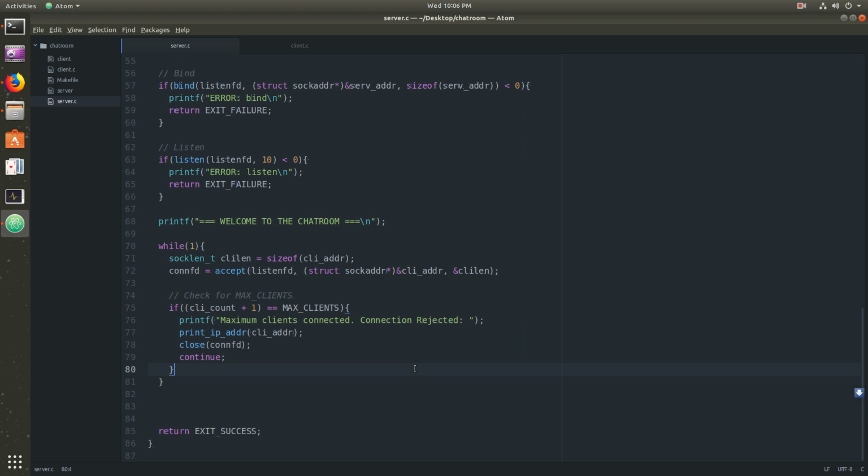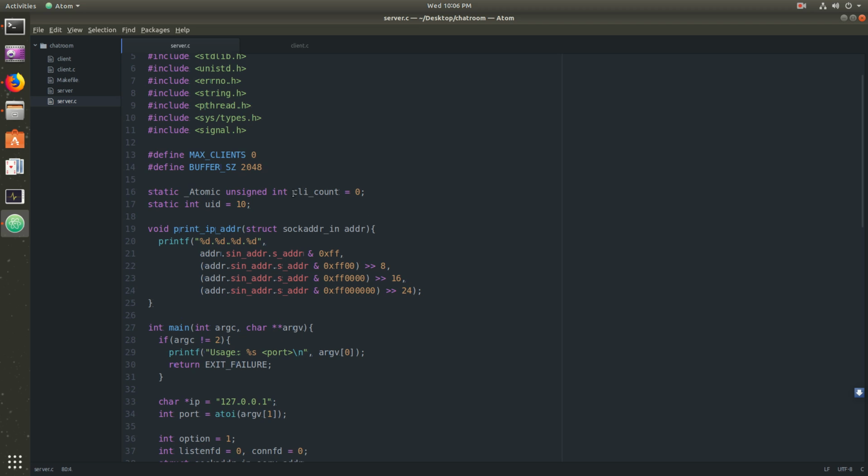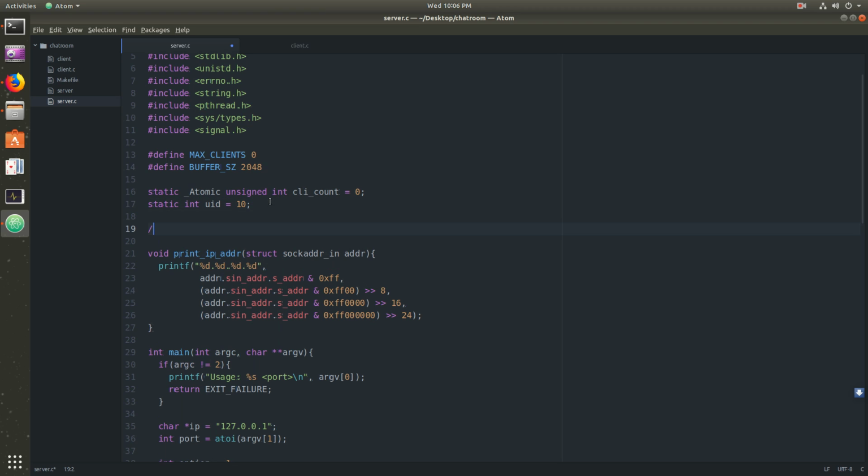So we are going to define a structure data type for the client information to be stored. The client structure is going to store the client address, its socket descriptor, its user ID and its name, so that we can differentiate every client from each other.